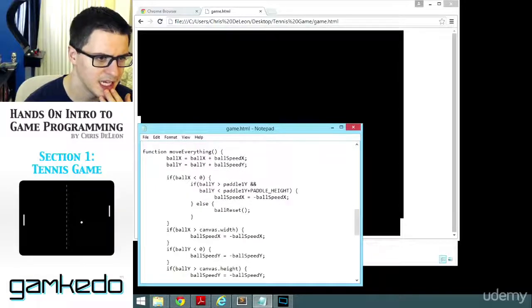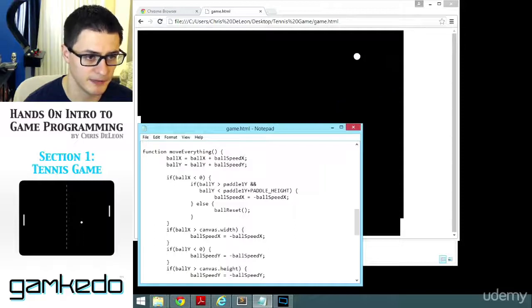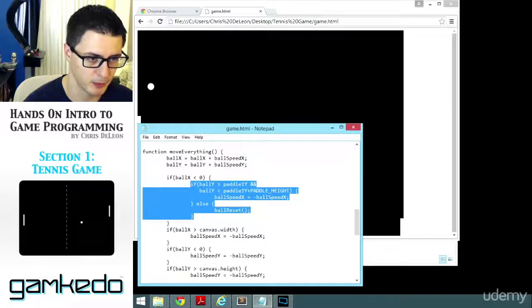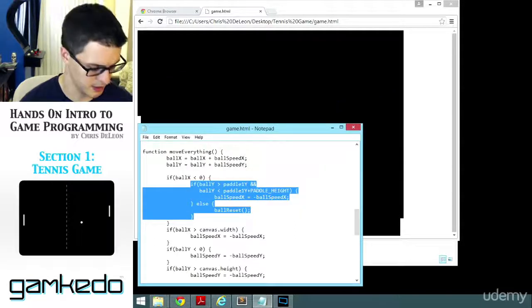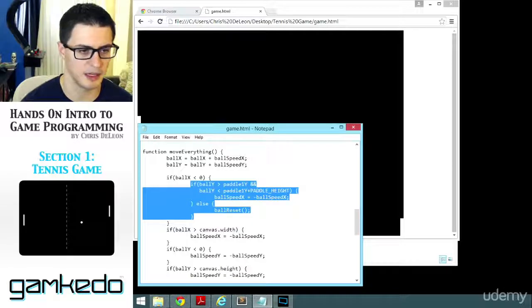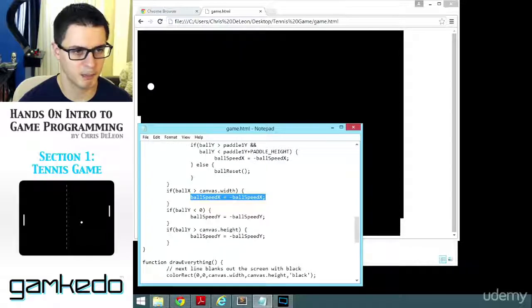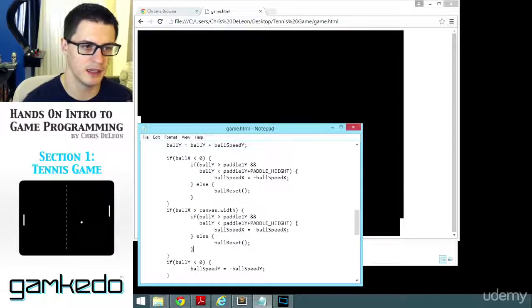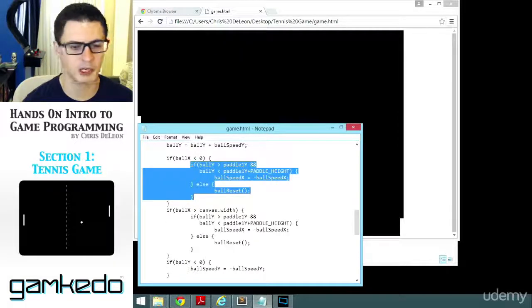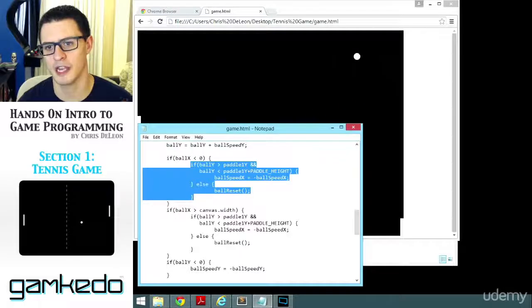It's going to look a lot like when the ball left the left side, except it's going to be for when the ball is leaving the right side. So here's the code we did for when it passes the left side. Here's how it looked when it passes the right wall. I'm in fact going to copy and paste for now the code that worked for the left side because we already debugged it, and let's look at how it is going to be different in the case for the right wall.